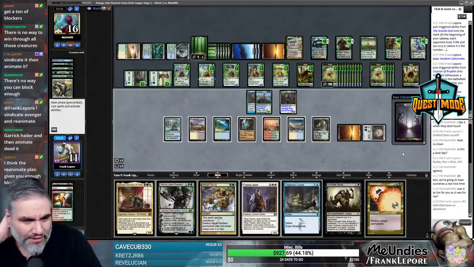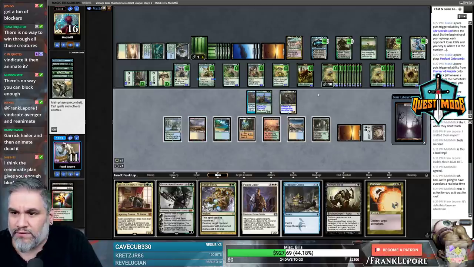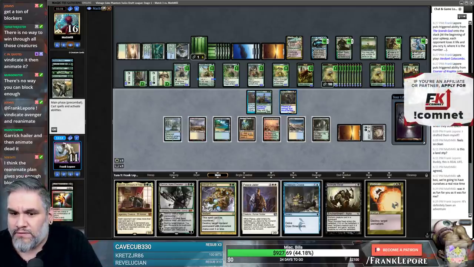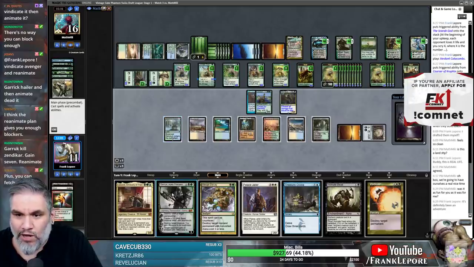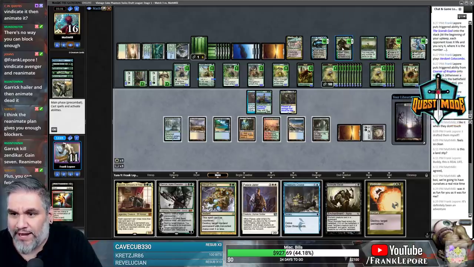Garrick Haler and then animates it. What is that? I don't know what that means. Garrick Haler? Oh, Garrick on this guy, and then gain 7, go to 18. I mean, there's a bunch of 2-3 plants here, and then they'd be... I guess they can't use that.